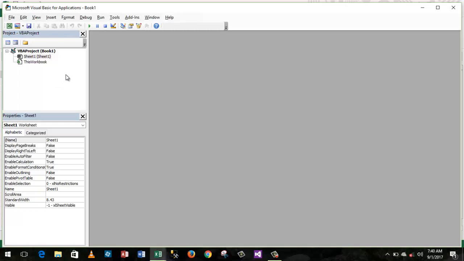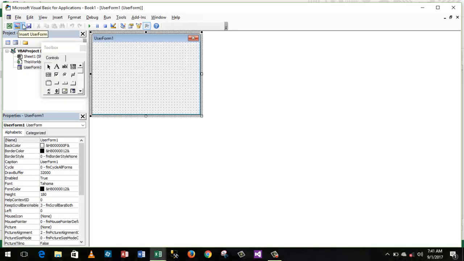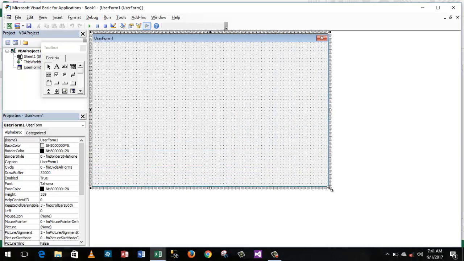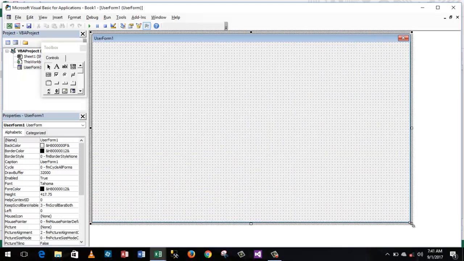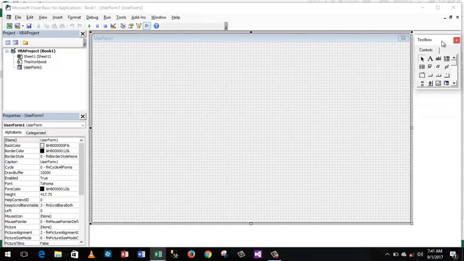So if I want to create a form, which is what I want to show you, how to create a new form, I will select from this tool, and you're going to see a form appear that's scalable. You're going to see a toolbox that floats, and I'm not sure, you may be able to anchor that toolbox.